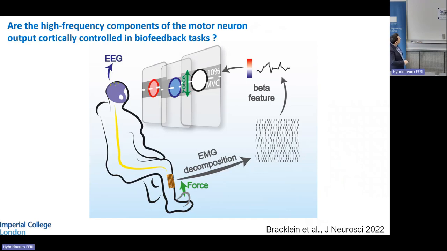So in a study, again, Mario looked at the modulation of beta up and down in the motor neurons, and at the same time, you measure the EEG. The EEG is not used as feedback, but Mario looked at whether, when we upmodulate the beta, it corresponds to an increase in beta power in the EEG. So that means we have biofeedback on the spinal motor neurons, but the source of the modulation comes from the cortex.